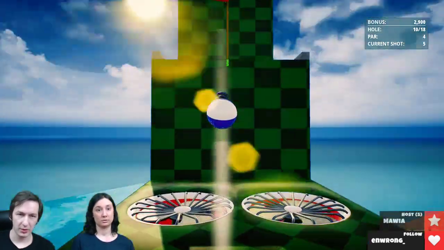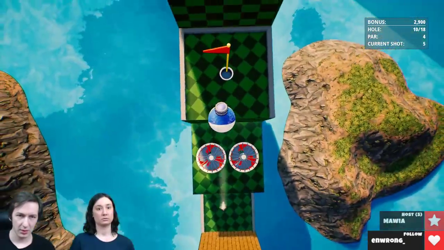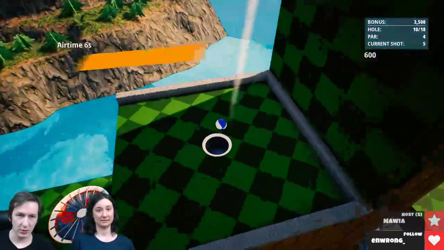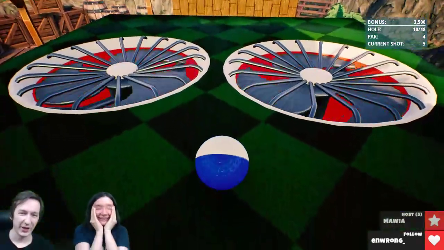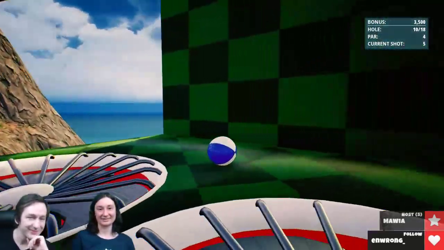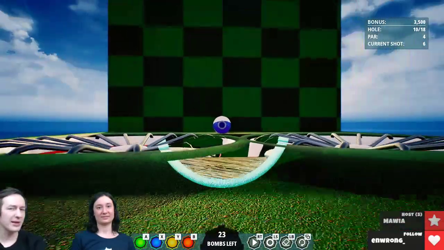Trigger. Green. You got this. Hit. You think so? No. Don't tell me there is no. No. That was close. We're closer now. Darn. Yeah. Maybe even not hitting the bomb would be good.